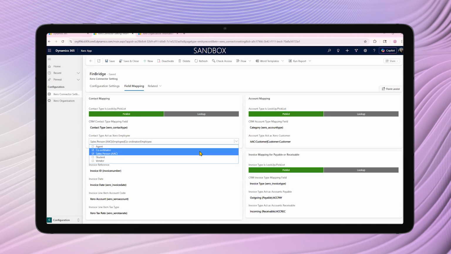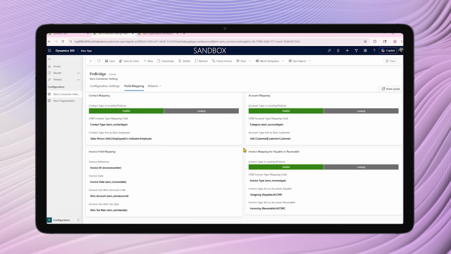And right now it is configured that a coordinator and the salesperson is really not a customer. They are coordinators. But maybe agent, vendor, and students are either my vendors or customers. So similarly, from an account perspective, you can define who are your customers and who are your vendors based on what option type.